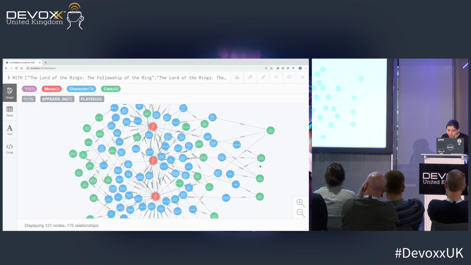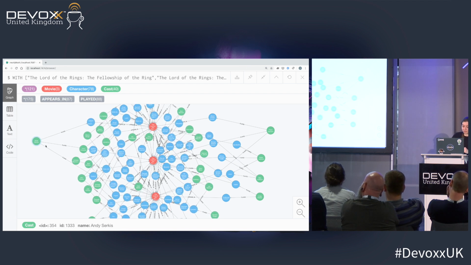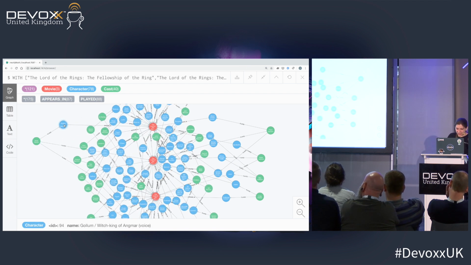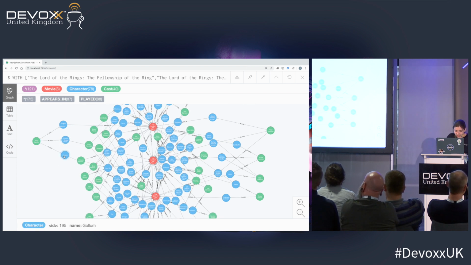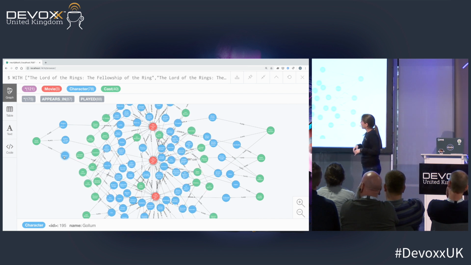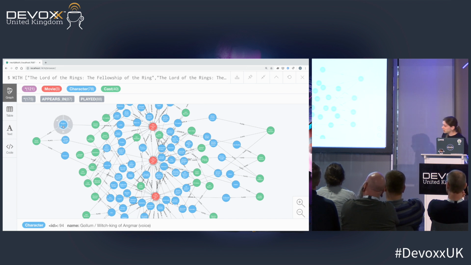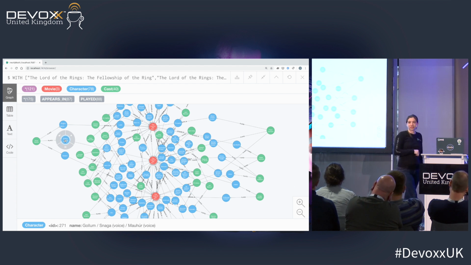The other thing I do want to point out is there's some data cleanup stuff in this particular data set. In the API, nothing's perfectly clean anyway, but we have Andy Serkis over here who, if you're familiar with the movie series, does both Smeagol and Gollum. However, he's got 3 nodes here. You can see he plays Gollum and the Witch King of Angmar for the voice in the first one. He does Gollum, Snaga, and Mahur. The last 2 are voices in the second movie. And then he just does Gollum in the third movie.